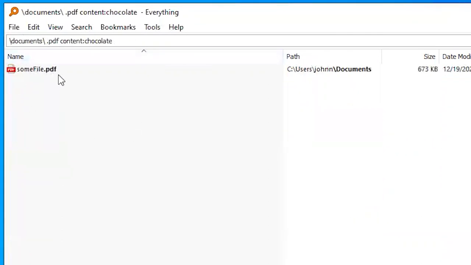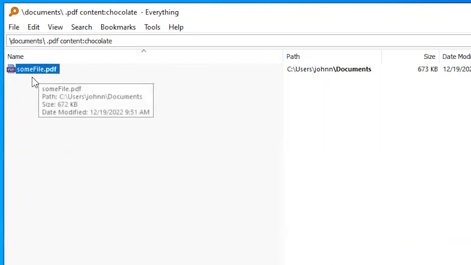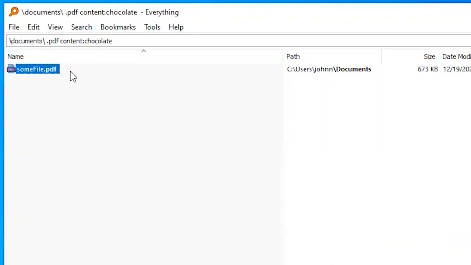As you can see, it comes up relatively quickly. And this would be very helpful not only if you didn't remember the name of the file, but if it was also an unhelpful file name, like some file.pdf that's not necessarily going to come up in a search if you're looking for cookbooks or baking books or what have you. So we just have that additional flexibility over there.